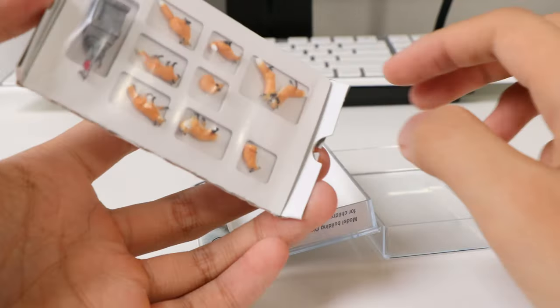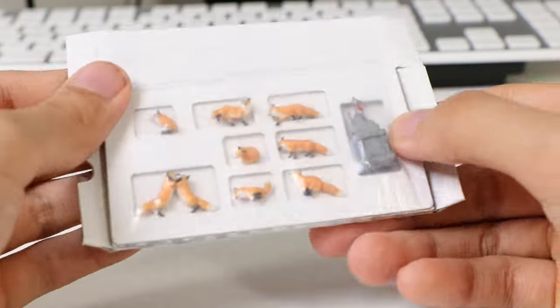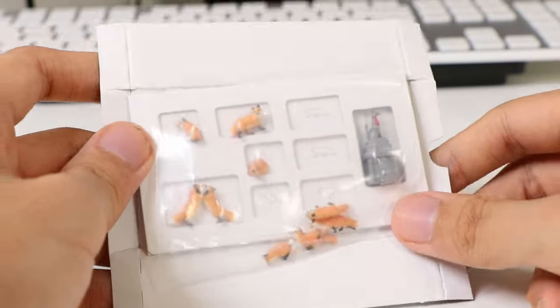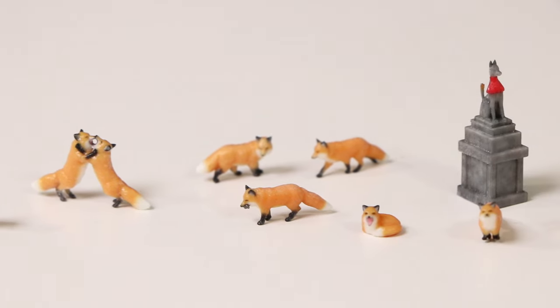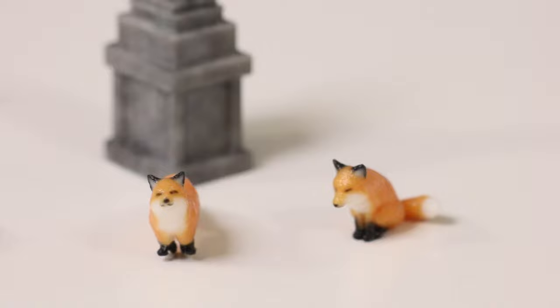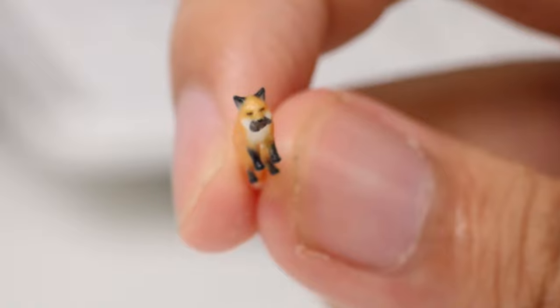I forgot to cut off the tape at the bottom, so that's why that happened. But you get this pretty nice pack of foxes. To take them out you just pull from the back and slide them down, although I kinda messed up there. Here are all the foxes — you can see they're doing a lot of poses. And since they're in HO scale, you can combine them with your HO scale layouts. This one's carrying a fish or something — all of these are pretty cute.